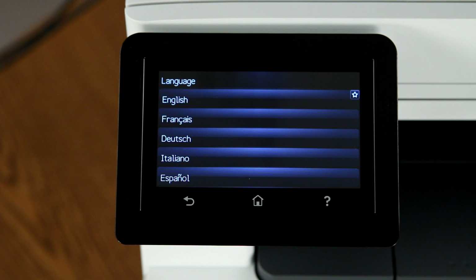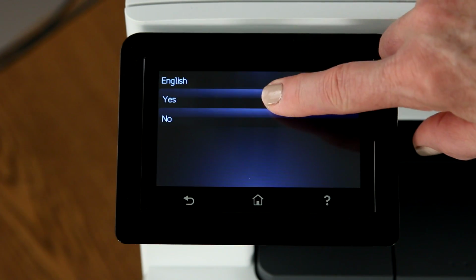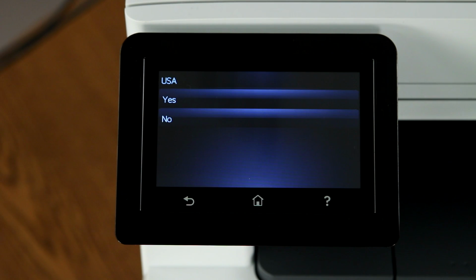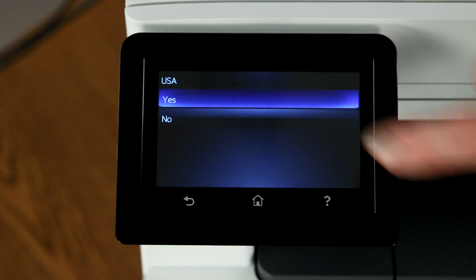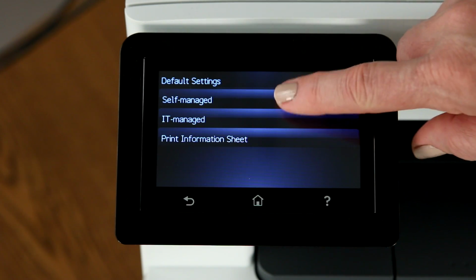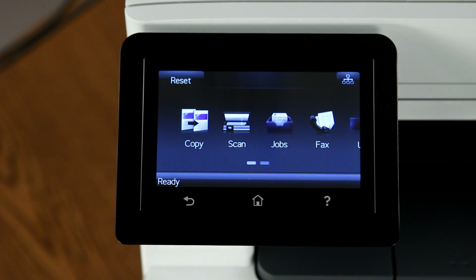The first thing you'll see on the control panel is the language setup screen. Note, for these instructions, we will set up the printer for English. If necessary, swipe up to scroll to your desired language, touch the language, and then touch Yes. If necessary, swipe up to scroll to your country or region, touch your country or region, and then touch Yes. On the default settings screen, select whether you want to manage the printer yourself or have your IT department do it, and then touch Yes.